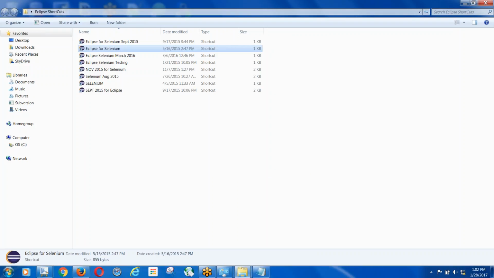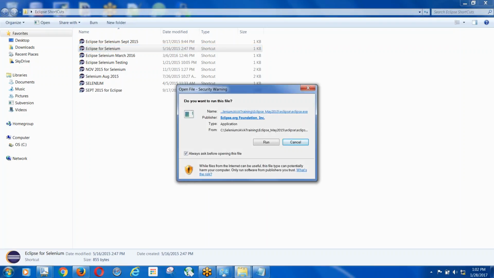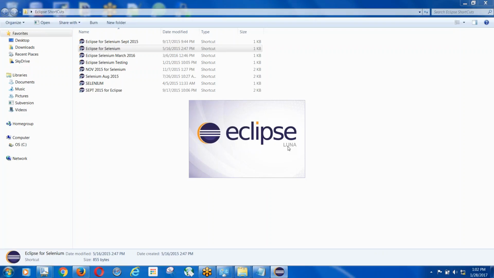Those are some of the versions. So now with N, that latest version is with N. This is Luna, L, for L. So anyway, I'm going to cancel out of that. So going back, at least you know that there is Luna, there is Mars, there is Juno for J, there is Indigo for I: Indigo, Luna, Juno, Mars.